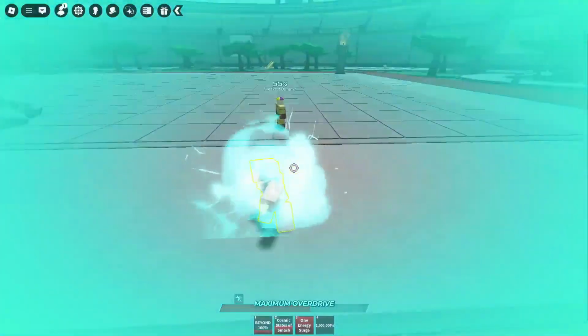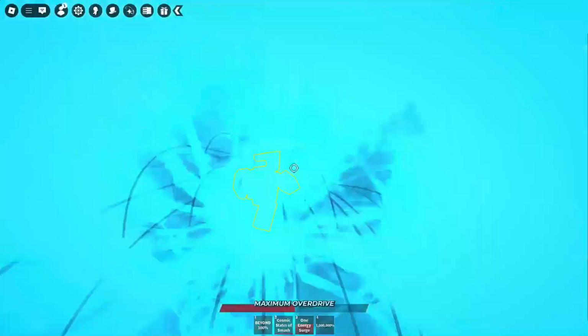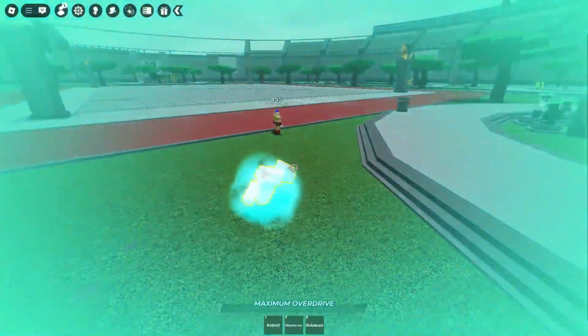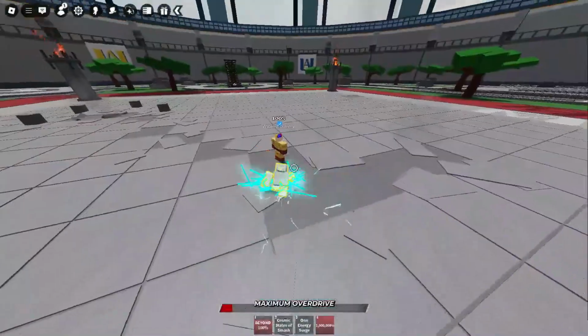The third move, Energy Surge, is pretty boring. It's just a grab move with a long wind-up and launches the enemy away. It has a lot of end lag, so make sure to not actually miss it. The fourth move, 1,000,000%, is actually newer than the other moves, so the jump in quality is pretty apparent.